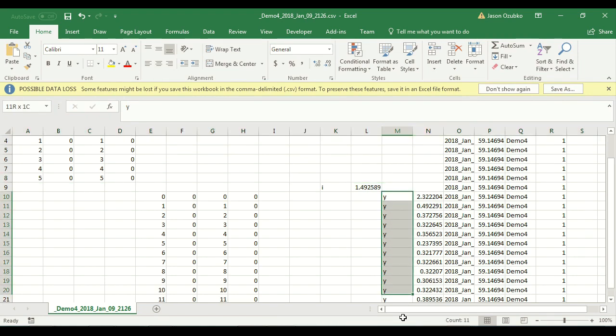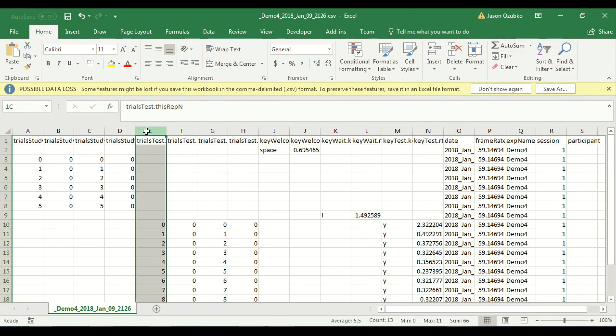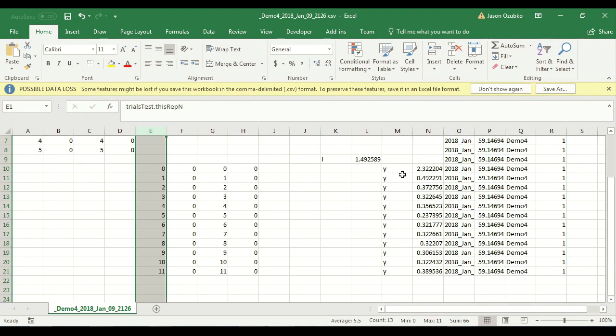So you can see, we can see subjects' responses, but we can't see what they were seeing. And that's a bit of a problem in the data file. We don't even know what items were what. So we wouldn't be able to calculate hits or false alarms for anything. Plus I said yes to everything in this example.